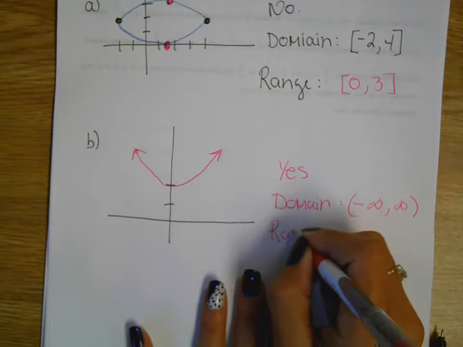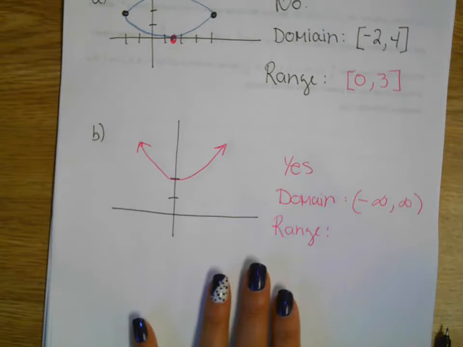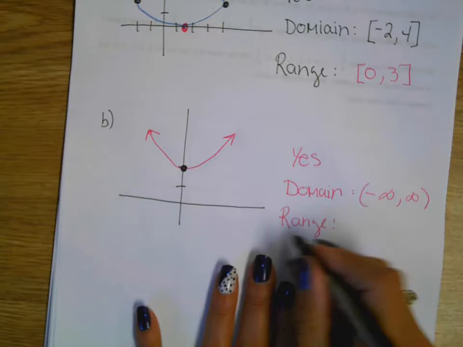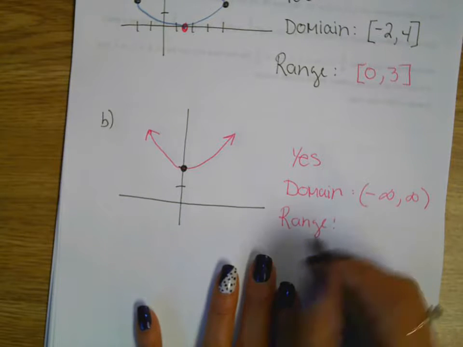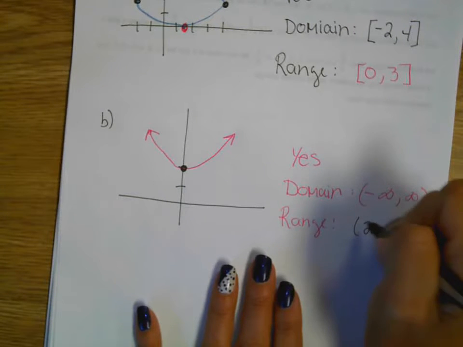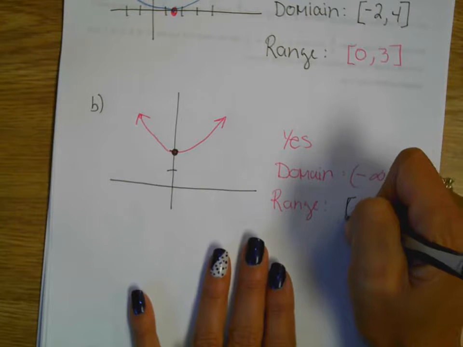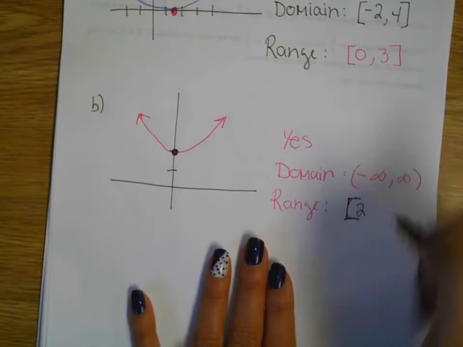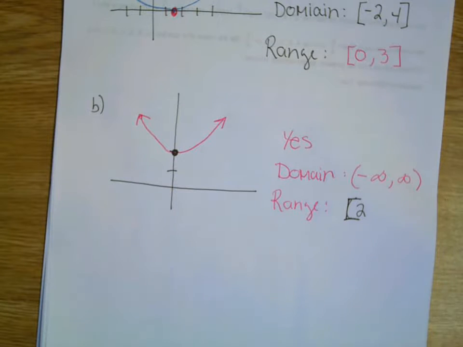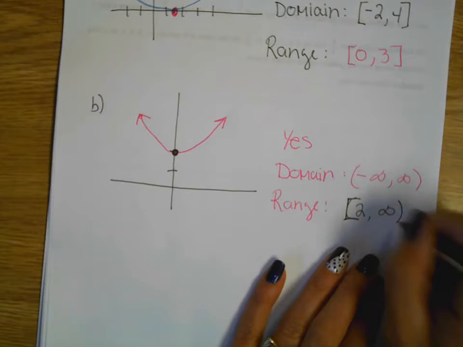Now range. Low to high. So you find your lowest point. Lowest point is here. Because I'm talking range, I want the y value there. What is the y value of that point? Elijah? 2. And is it included or not included? Included. I gotta fix that. Squared. And now for high, well, I've got 2 points that are going high. Doesn't matter which one. How high is this thing going to get? Infinity. So it's going up to infinity. And that's always rounded.